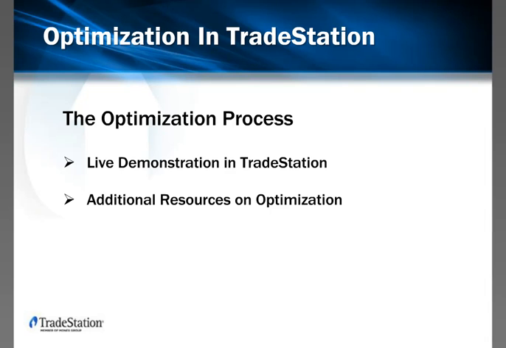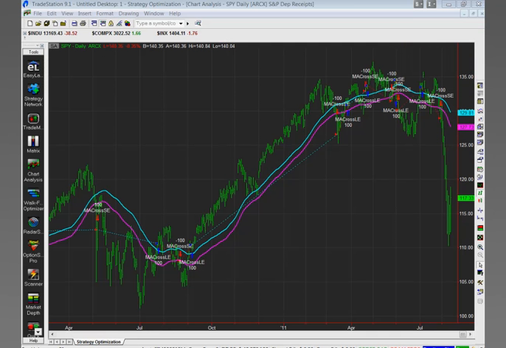So let's move into TradeStation and go through the process here. I'm going to click on the tab at the very top of the viewer here. You'll notice there's 2 tabs up there, one that says slideshow and one that says desktop sharing. I'm going to click on desktop sharing now, and everyone should see my chart. Very good. Thank you, everybody.